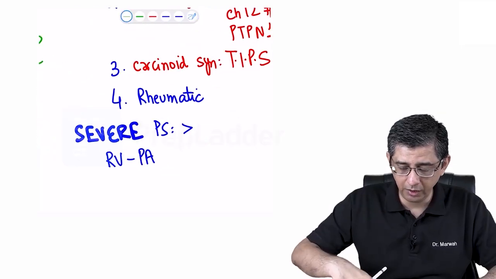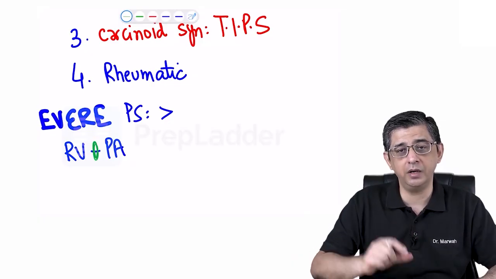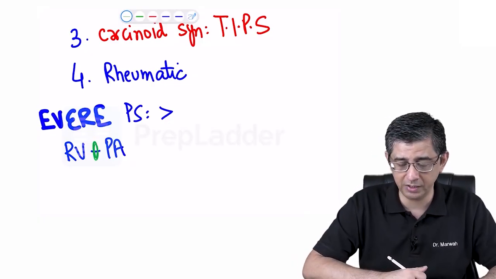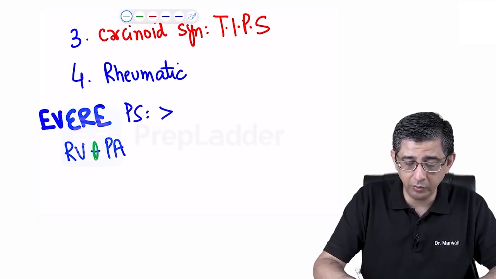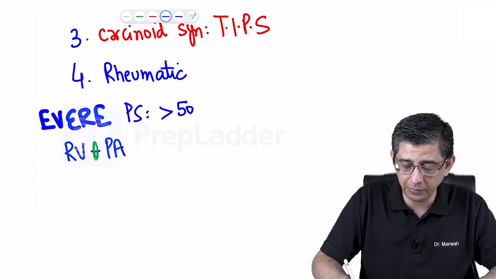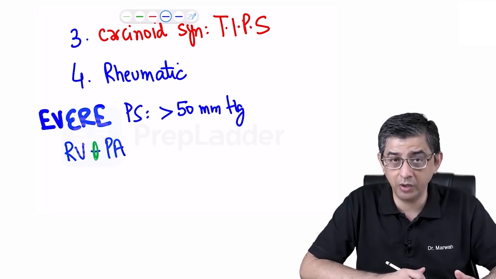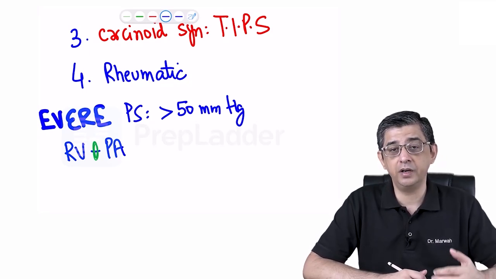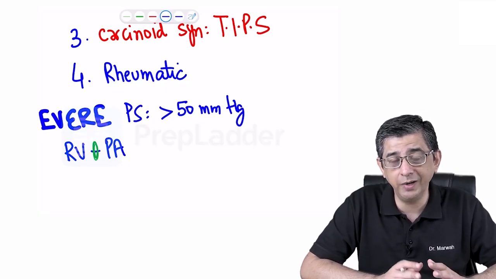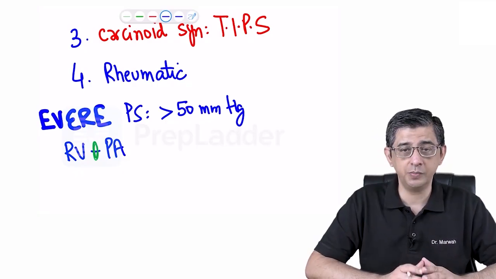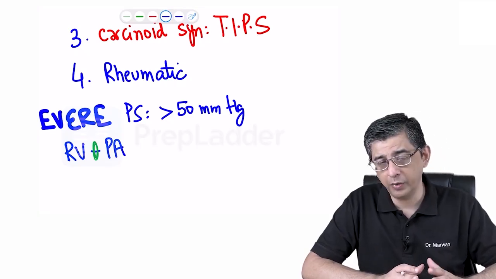I'm just going to symbolically represent this. When the right ventricle is ejecting into the pulmonary artery, there is a physical narrowing present, and whenever there is a narrowing, there will be a pressure gradient. So the question will ask, what should be this pressure gradient, or what should be the mathematical value? I want you to remember this number. Severe pulmonic stenosis is when the right ventricle is operating against a pressure gradient of as much as 50 millimeters of mercury, which also explains that these patients will have a compensatory right ventricular hypertrophy.